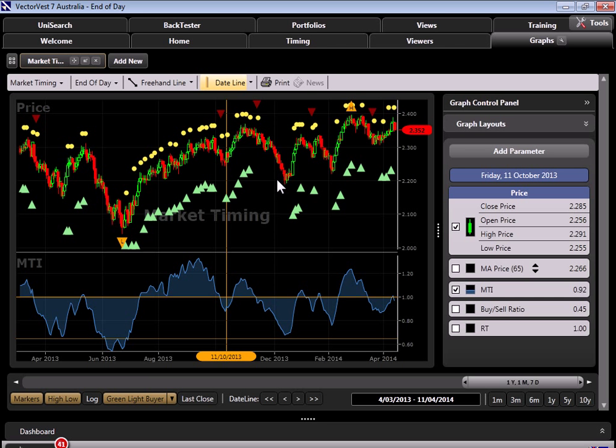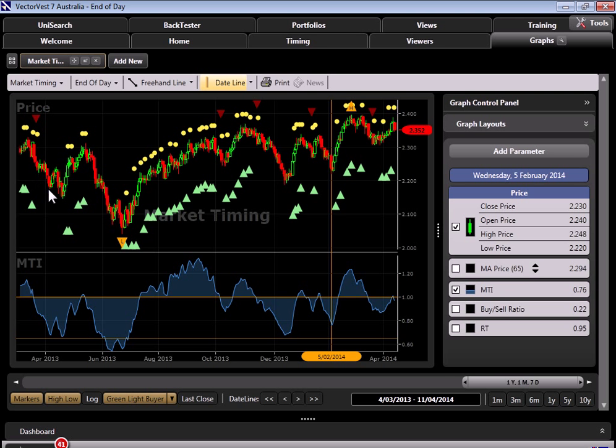We had a sharper correction here in November and going into December of last year. MTI reached a level of 0.68 on the 12th of December. We got our first green light in the price column of the color guard on the 20th of December, and we had a nice rally that followed. And again, another opportunity here in the beginning of February. So the MTI really does hold the key in helping you determine a severe correction or just a natural pullback.